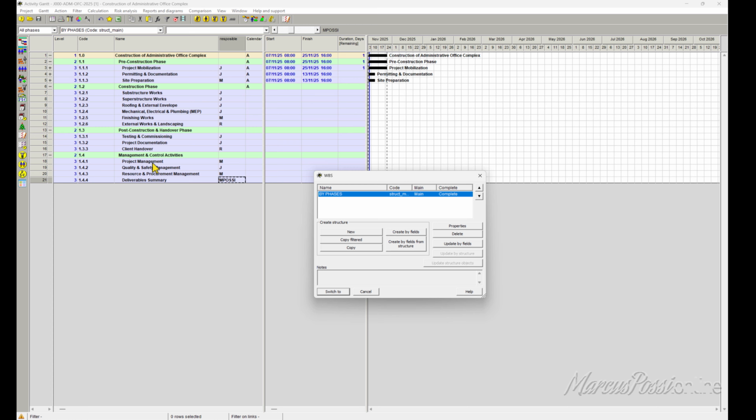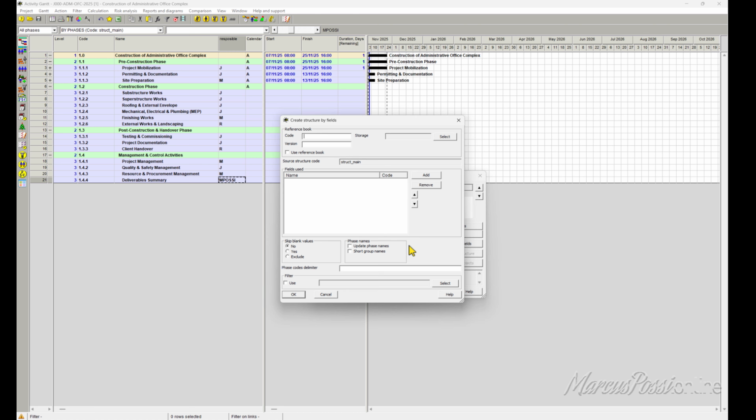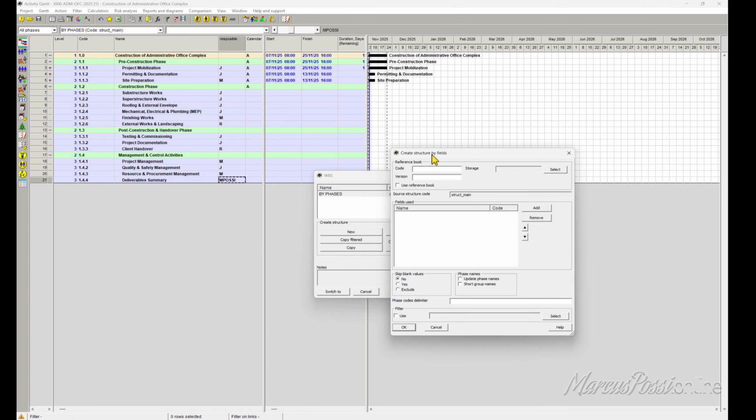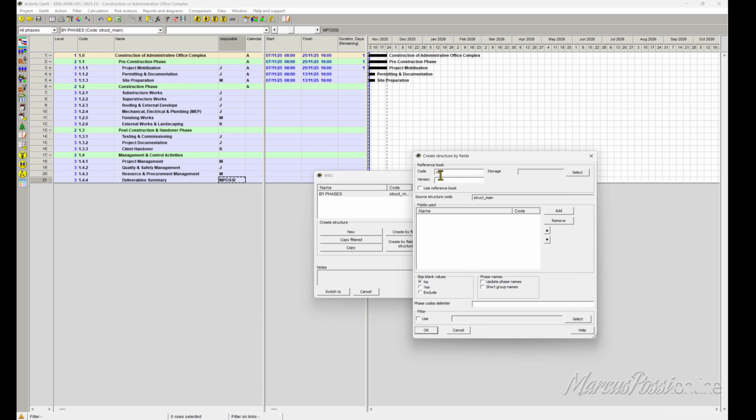There is a structure, there is a field. I will create a new structure by fields, based on this main structure. Okay, create. There must be a code for it, like professionally coding. WBS. And I will use a field to classify it.